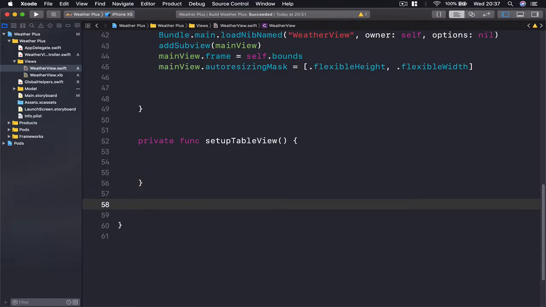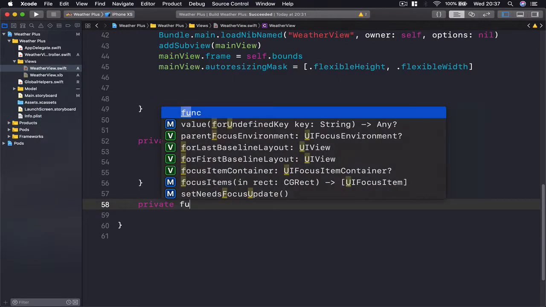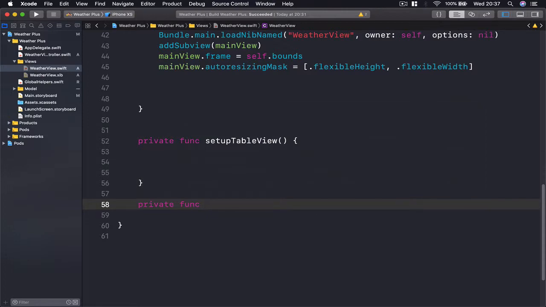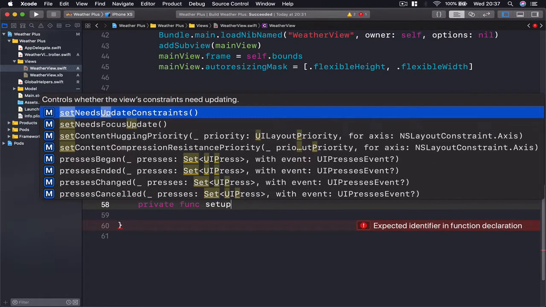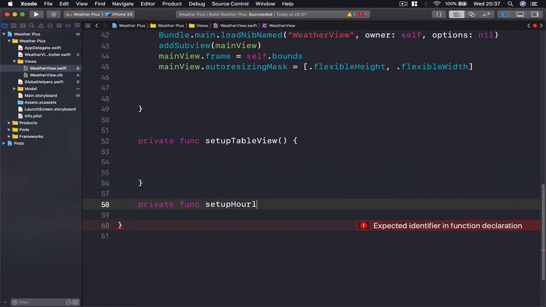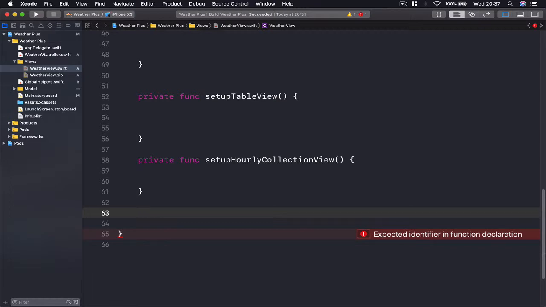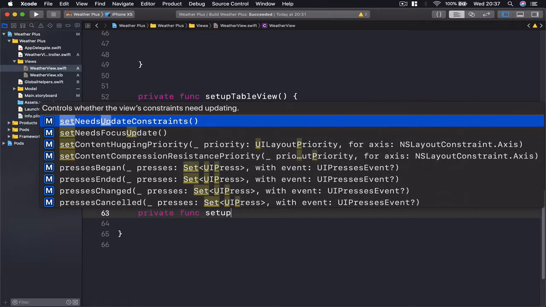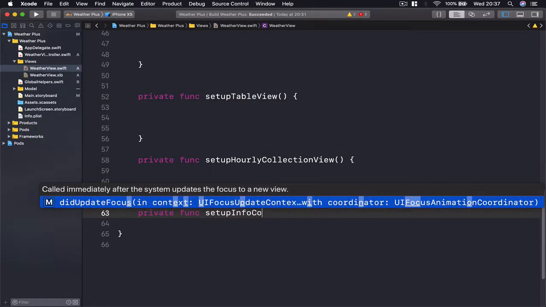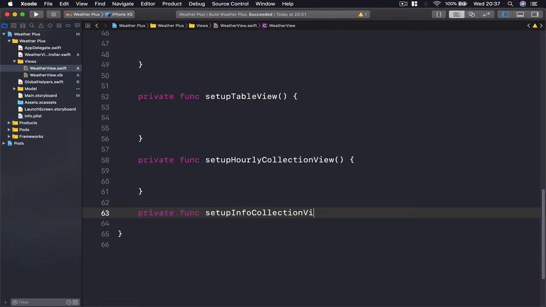The next function is going to be again private func, and we're going to set up Harley collection view. And the last one is going to be private func setup, and this is going to be info collection view.